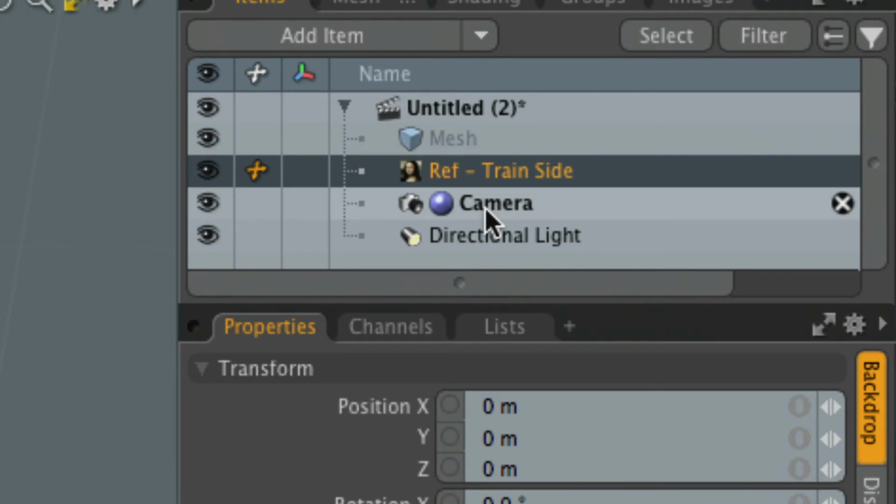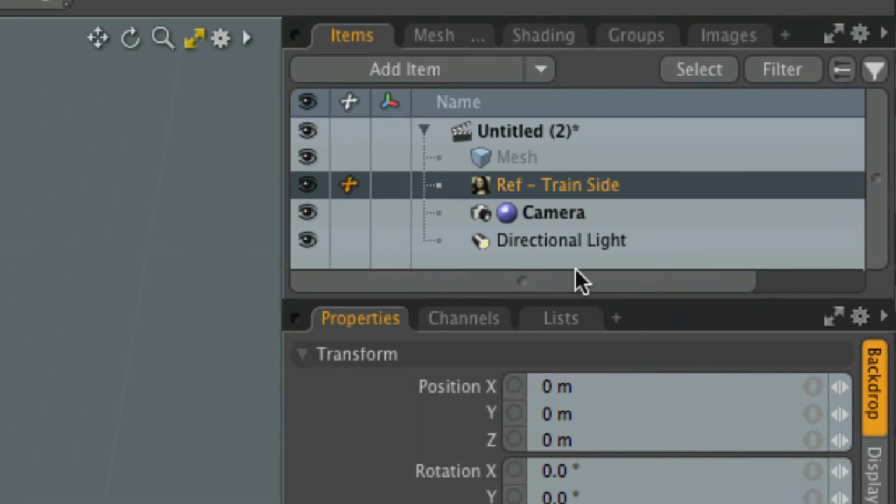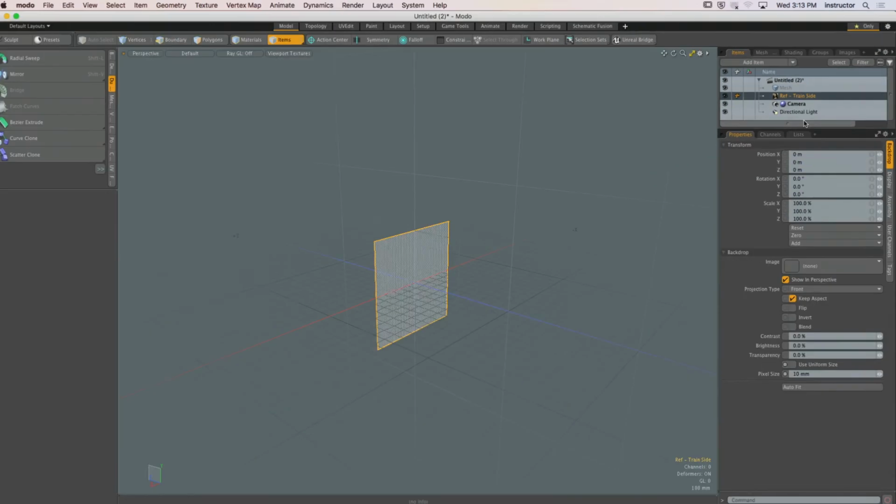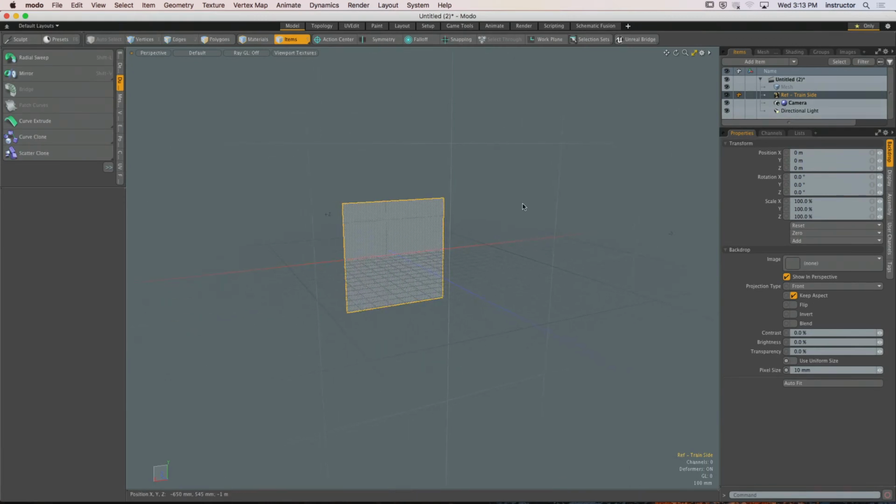Hit the Enter key, the Return key on our keyboard, and start to look at what's been created. Now, all backdrop items, every single one, are going to be initially created where? At the origin, so look for it there. If you don't see your backdrop item at the origin, hit the A key, and it will auto-fit your scene and automatically zoom in. A for auto-fit. Good keyboard shortcut to commit to memory.